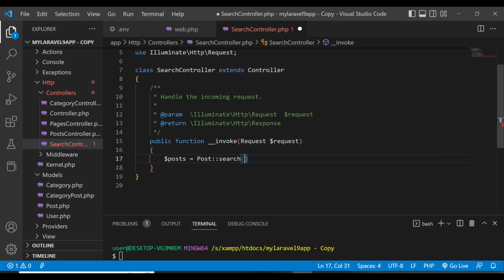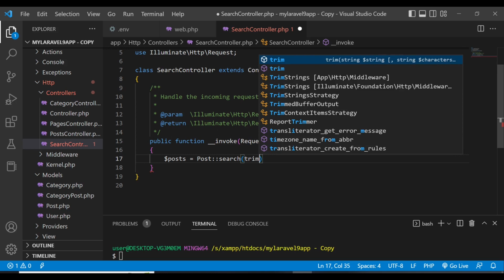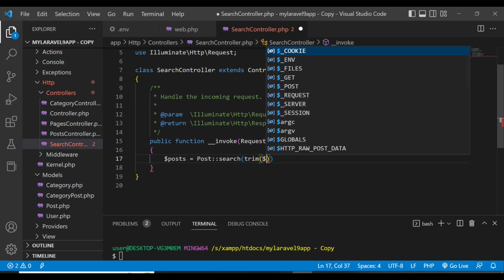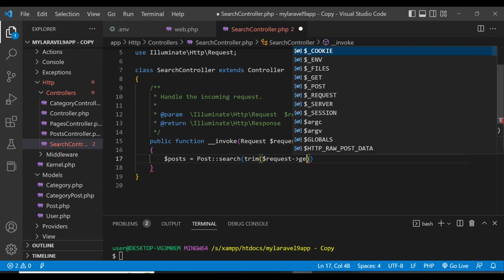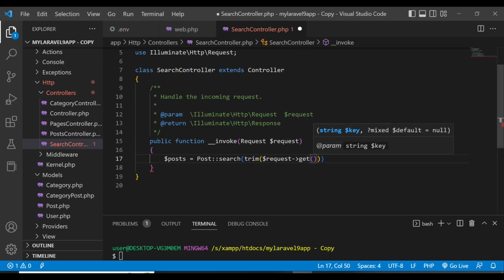I'm going to have search, then the dollar request. The request is going to get the search, and this search of course is what we are searching within our application. And then we have these two question marks, which I'm going to explain.